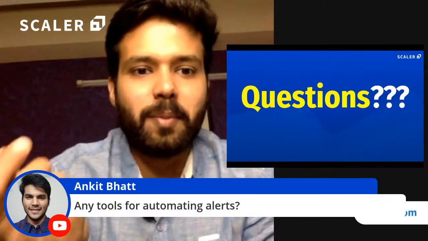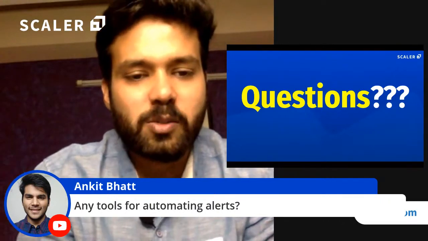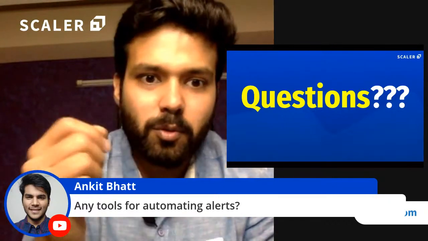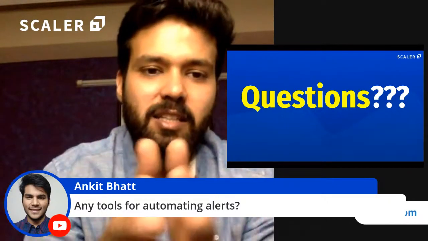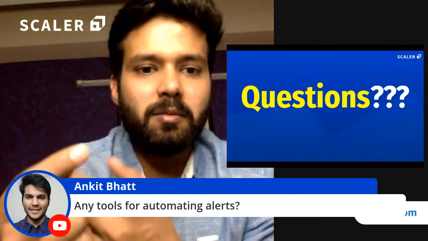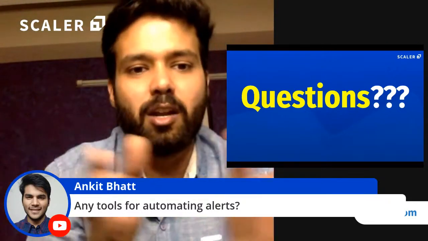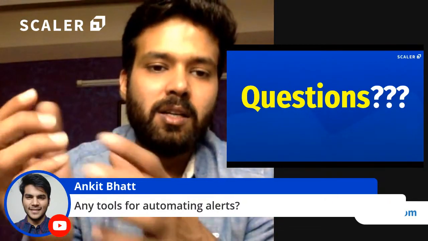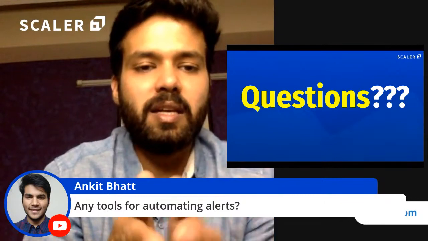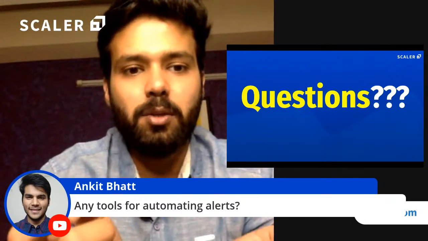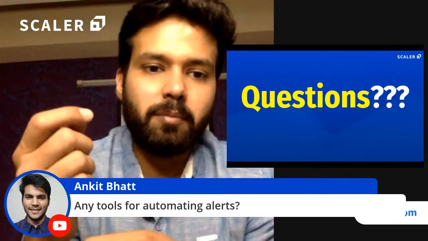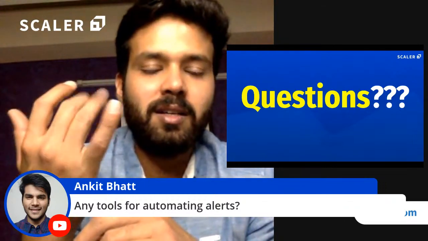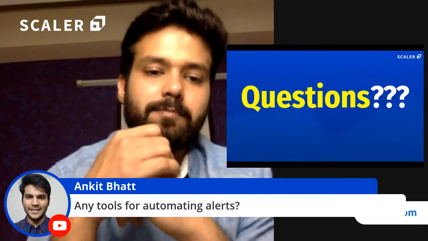Kibana, the newer version especially, has the capability to send alerts as well. For doing on-call duty, let's say there are 6 developers in the team, and one developer takes care of the entire infrastructure for 1 week, and then you rotate among the people who are there. For doing this specifically, there is a tool called PagerDuty. It's a paid tool that you can use. With PagerDuty, you would be able to call the person, send an SMS, send a pager alert, and do a bunch of other tasks as well.